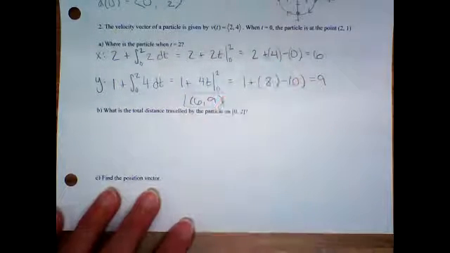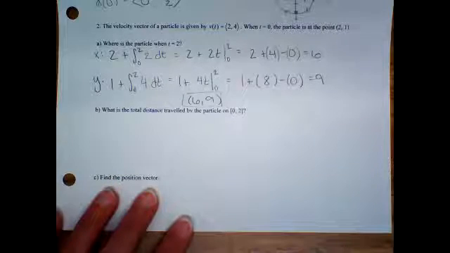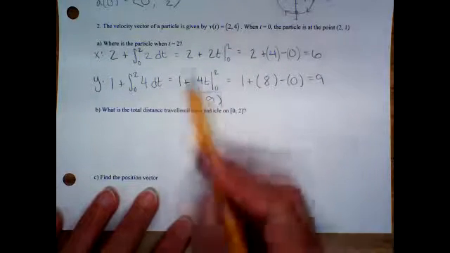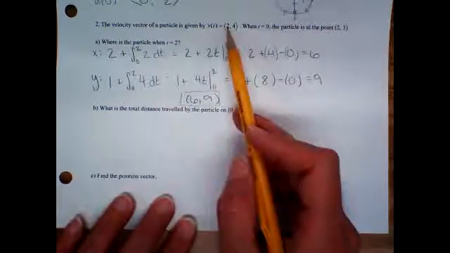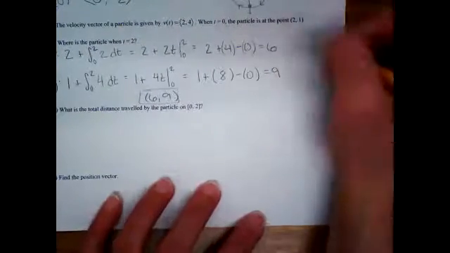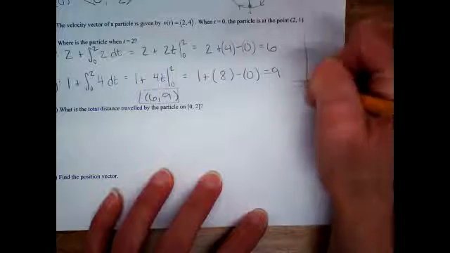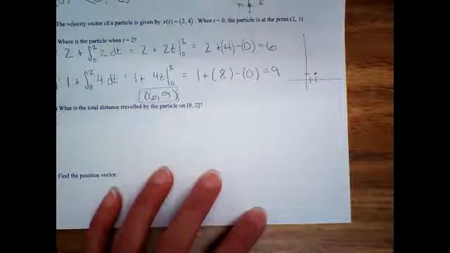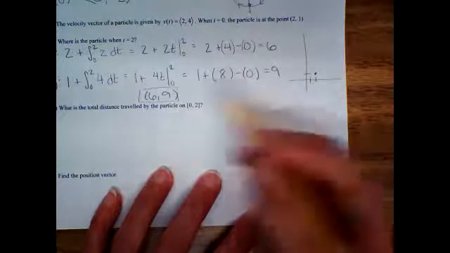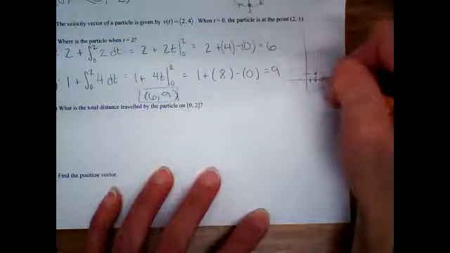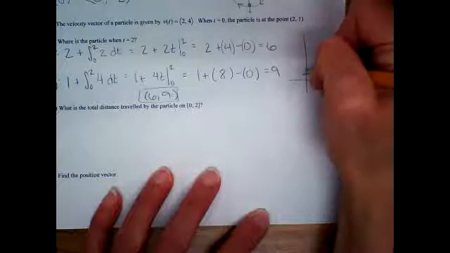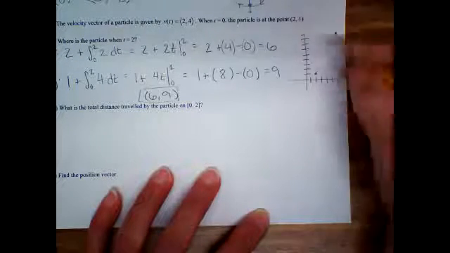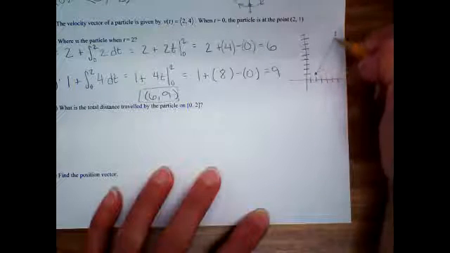But again, humor me, I'm going to draw you a picture so you can visualize it. Now, if it was more complicated, you would have to work it out like this. But because it's just 2 and 4, you can actually just visualize it really easily. We started at (2, 1). So we started right there. We ended up at (6, 9). So we started here and we ended up here.